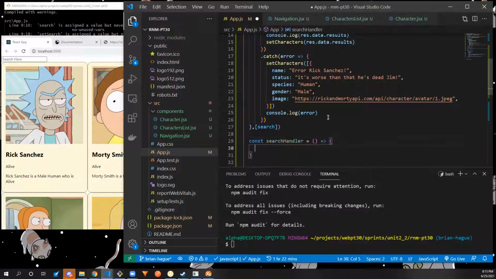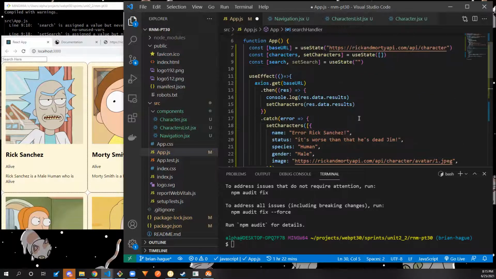We're going to need to pull in an event. What we want the search handler to do is pull in some information from e.target.value and modify search.